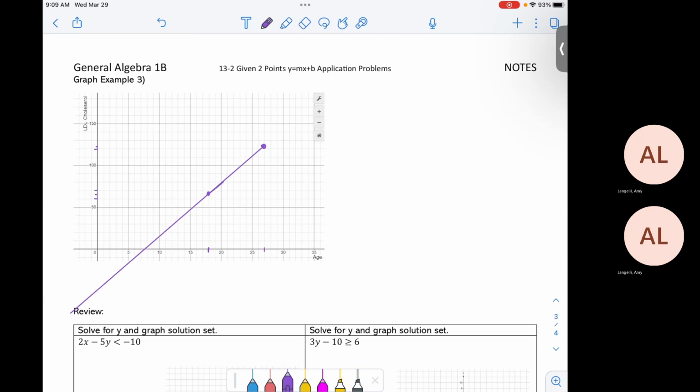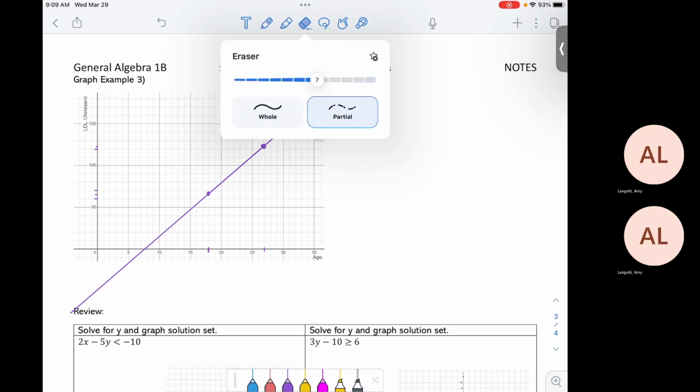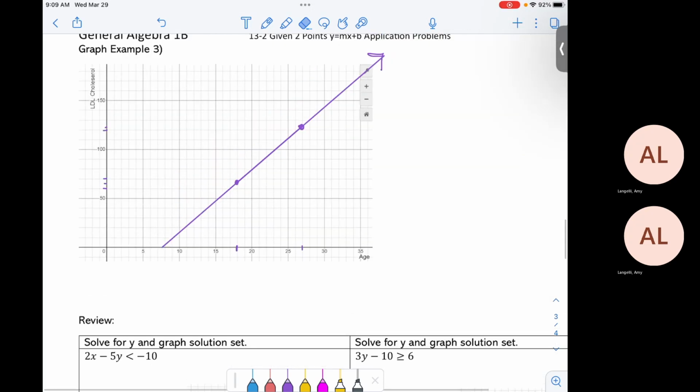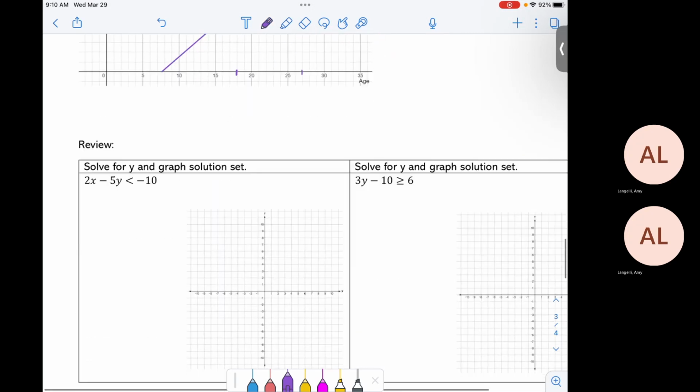Okay, and I do have another question for you. This one might boggle your mind. You ready? I'm going to grab my partial eraser and get rid of all of this. You can't have negative age and you can't have negative cholesterol. You probably can't really even have zero cholesterol, right? So really this information isn't necessarily valid except maybe within this range, but it's good enough. Do you guys feel good? Did I do a good job? Yep.